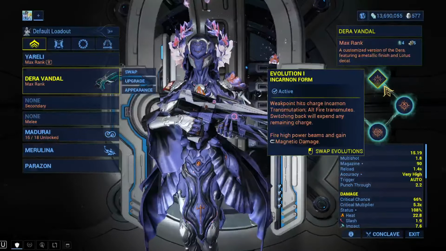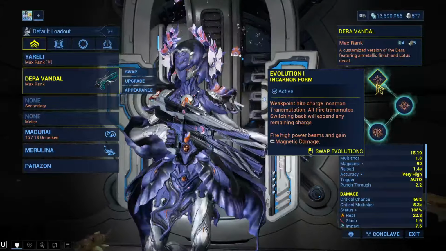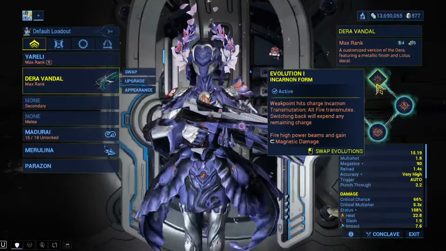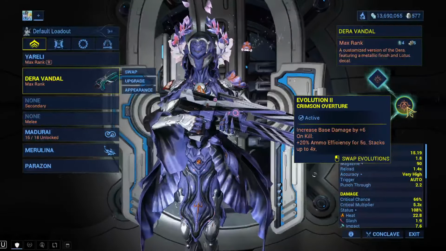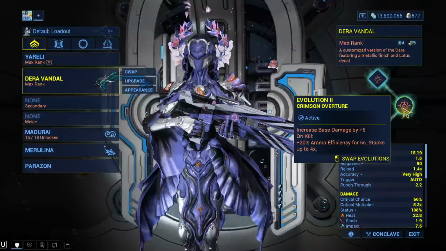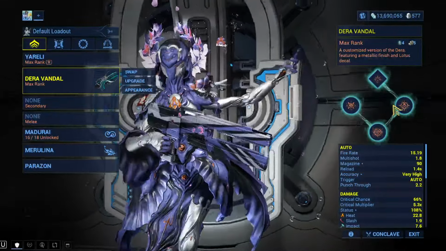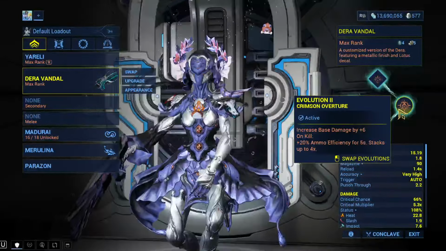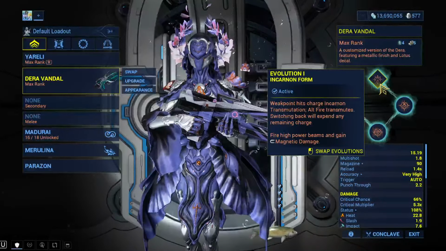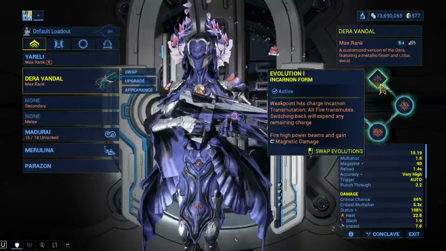Also, the reason why this is the fun build is because the Incarnon evolution is not what we're going to be focusing on today. We're instead going to be focusing on the 20% ammo efficiency for 5 seconds that stacks up to 4 times. This is really, really fun, and it's really, really good. But we are going to be switching to the other Incarnon form to be able to take out acolytes, which is very nice.